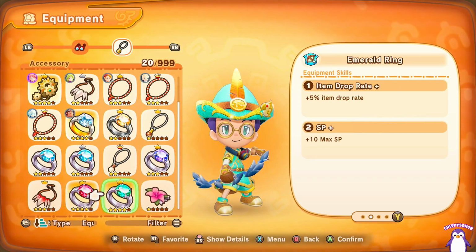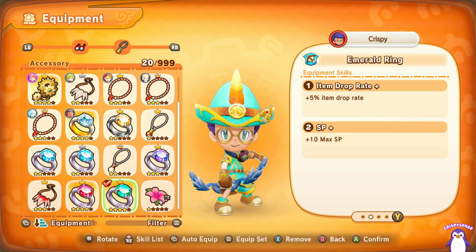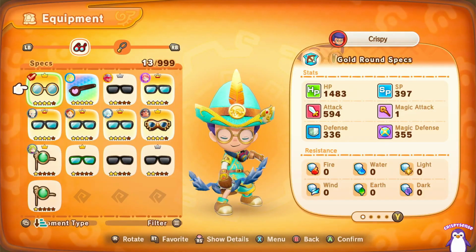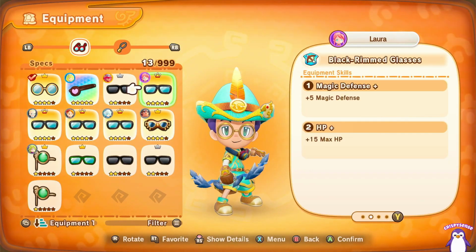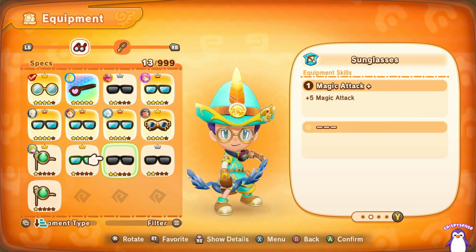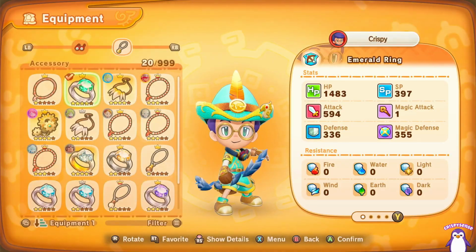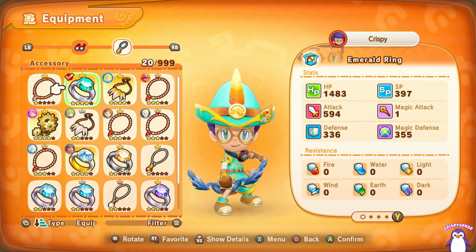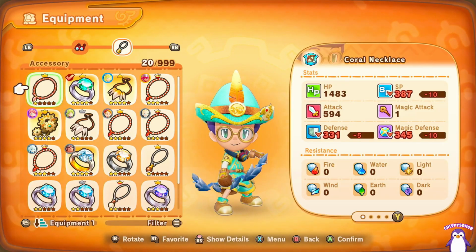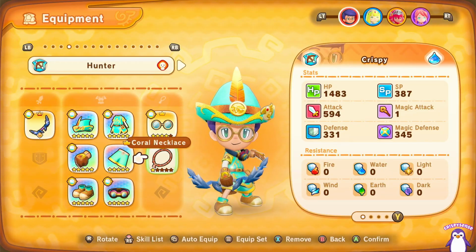So I don't have a 20% drop rate ratio on this account, but at least 15 should be good. Wait, unless I didn't have one up here. I might not have one up here. I do not have one up here. Never mind. And it was this one that has a 10% drop rate. So it's a little bit negative on the specs, but it's not a huge deal.